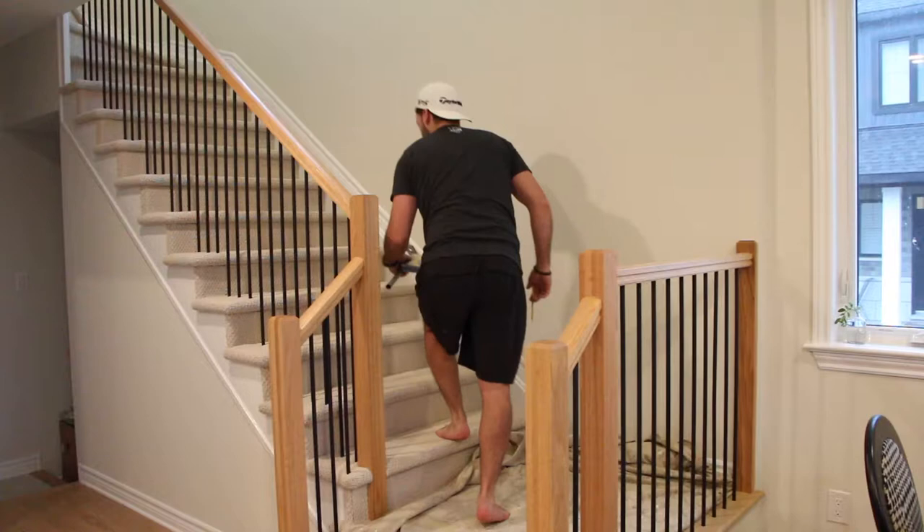I'm going to show you all the supplies: I have a tarp, paint brushes my dad got me — my dad's a painter, so he went and picked up the proper paint and primer for me. Because this railing is varnished, we originally thought we'd have to sand the whole thing down, but we got a special primer you just put on top of varnish, which is way quicker — just throw one coat on and then paint on top of that. I'm gonna go change into my paint clothes and we'll get started.